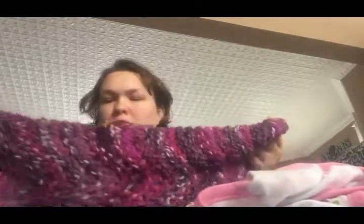And then we have this blanket, which one of my relatives handmade for me. I don't know if it's knitted or crocheted. I don't know how you would tell the difference looking at it, but it's this gorgeous purpley color. It's looking a little pink on the camera, but it's clearly purple in person. And it's just gorgeous, and it's for a newborn.